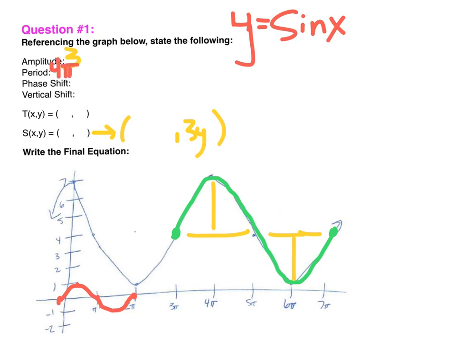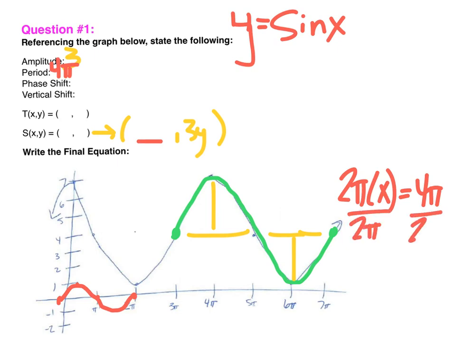Now, how did they get to that is going to be a stretch or a shrink. So you want to think about it in terms of this. The original period is 2 pi. They did something to it to get to 4 pi. So you can either think about it and realize they multiplied it by 2, or solve for x by dividing both sides by 2 pi. And you're going to see that the x stretch on here is 2x, and that's what I'm going to put for that.